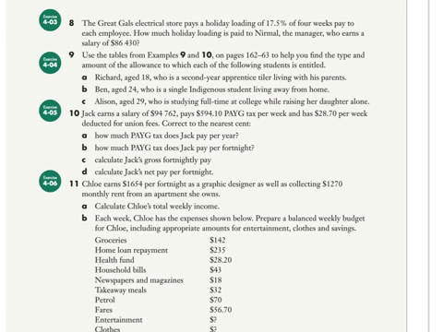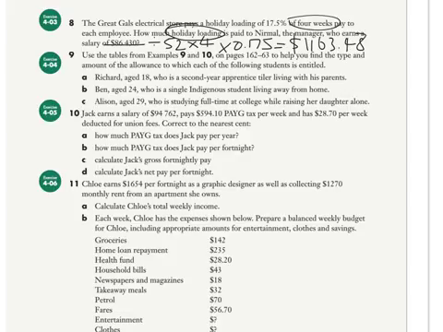Alright, number 8. We get a salary of this. We need 4 weeks' pay. So we are going to divide by 52 to get it per week. We're going to times by 4. And we're also going to times by 17.5%. And we get 1163.48. Now, the question just asks for the holiday loading, so not the entire pay for the holidays, which would be just that amount. So you would add that on. Okay, 9 we won't do. 10.